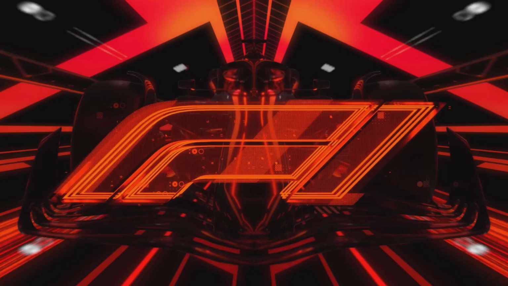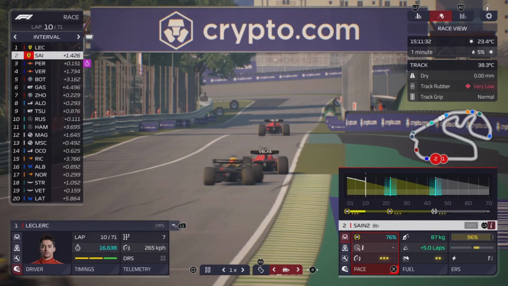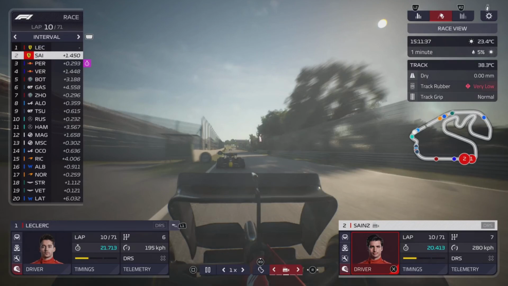So it's a Ferrari 1-2 as it stands. Perez. They're going to go down the inside of Carlos Sainz. He will have DRS. Question is, will it be enough before we get to the next turn? No, not yet. Perez just has to hold back a little longer.